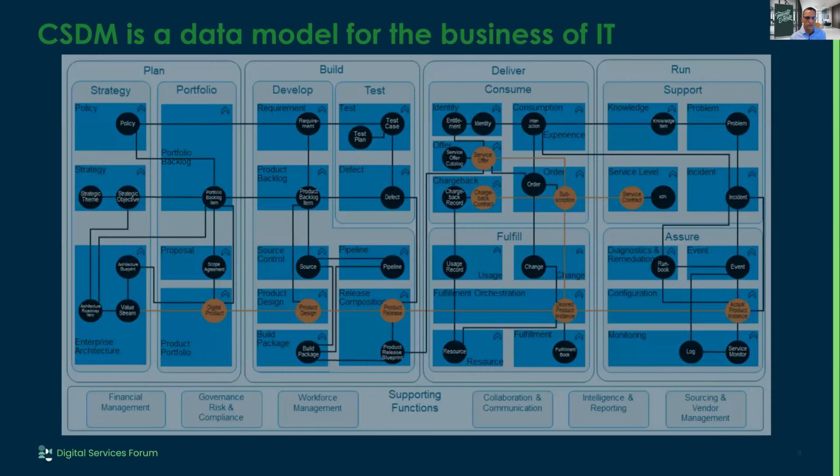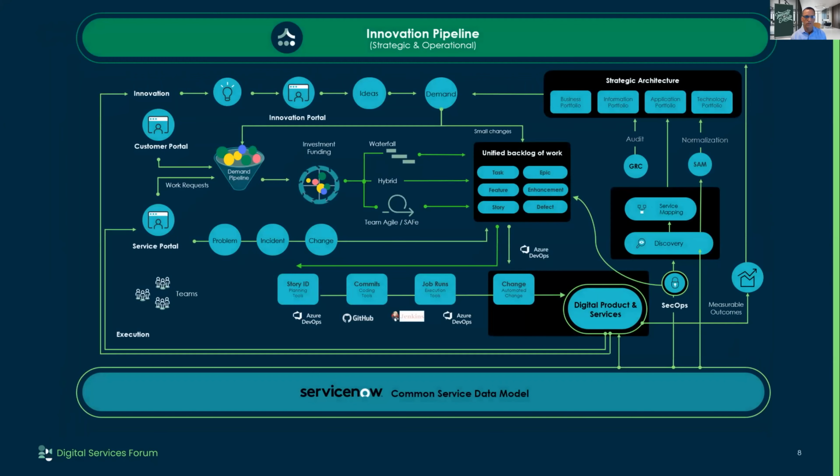But if we look at this diagram that we've been sharing, this gives you a better idea of how ServiceNow maps their data objects to those data objects in that level 1 data model from IT for IT. So if we look at the top part of this, where we're pushing an idea through and demand, right? These are records that you can actually map one-to-one and make part of your IT for IT repository.